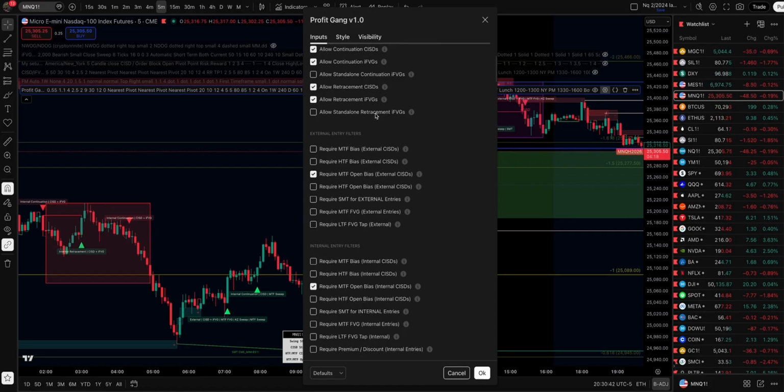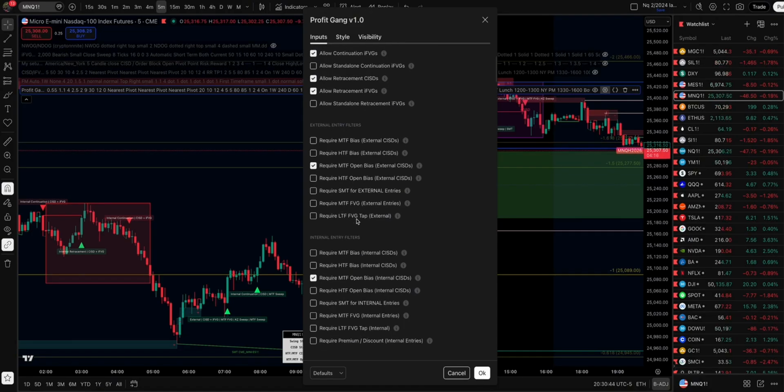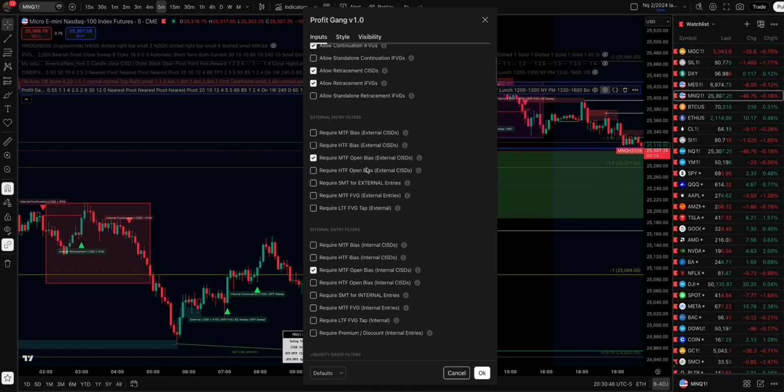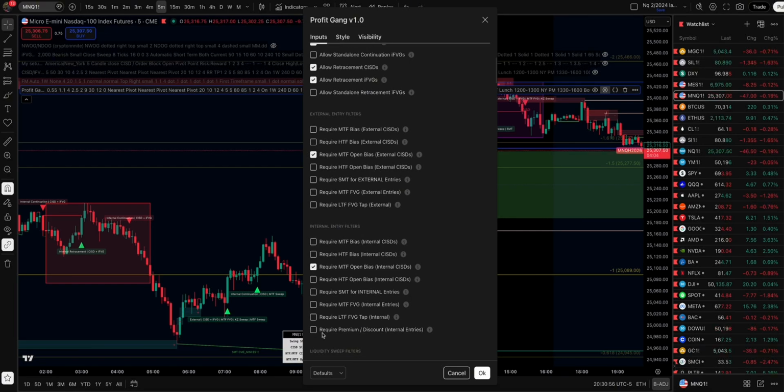So now for external entry filters versus internal entry filters, they're basically the same thing overall. For internal entries, the main difference that I've added so far to the indicator is having premium discount on the internals of the external leg.